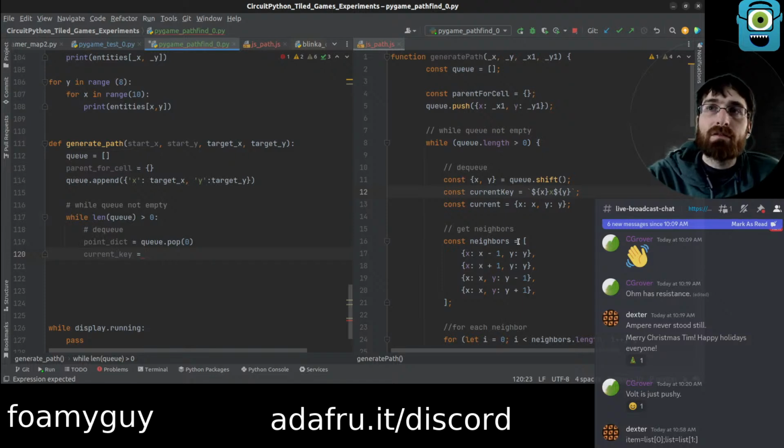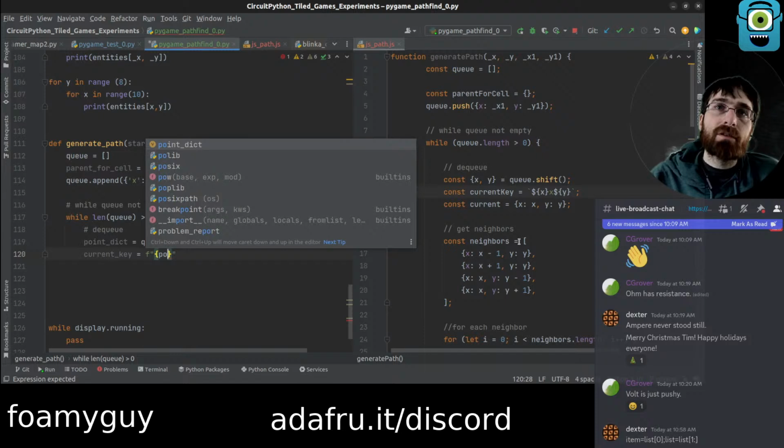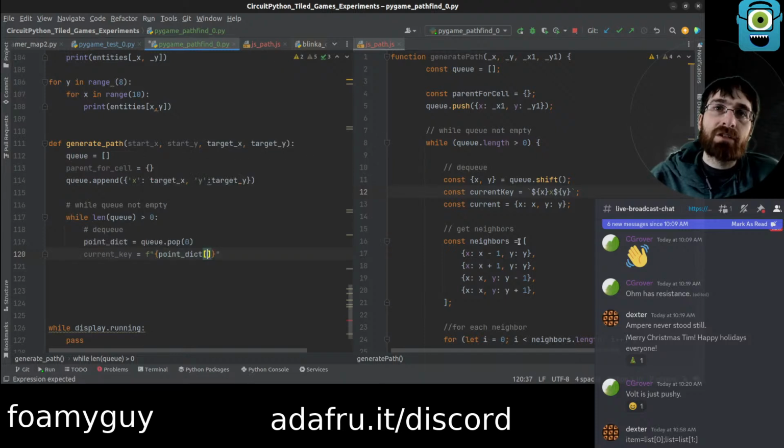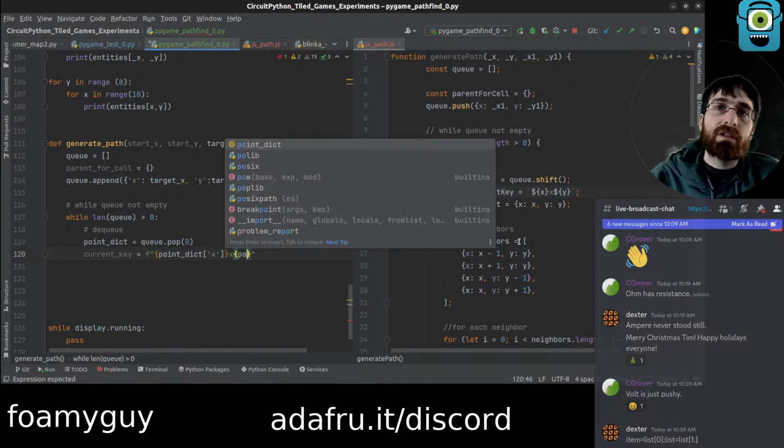Current key is the string one. We're going to do an f-string, and it's actually pretty close, so I have chosen to keep this as a dictionary, which means we're going to do this like that.